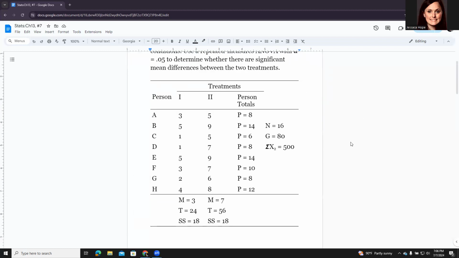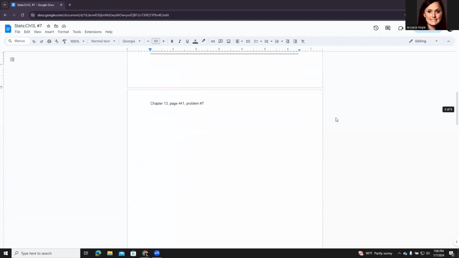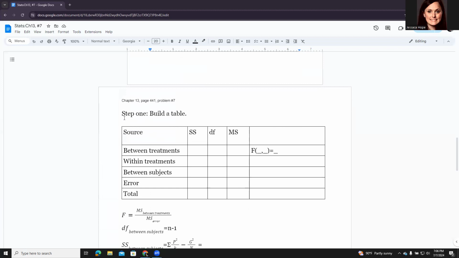This table here will be on the test or the quiz, excuse me. You're going to create one of these tables. That's going to be step 1. Just make one just like this because you're going to need to fill this out. I need to put this in here so it's not confusing, because on the test it won't be asked for this. So I'm going to put an X here and an X here because you won't be asked for that. These are the boxes you'll need to fill in, and then this, and this.